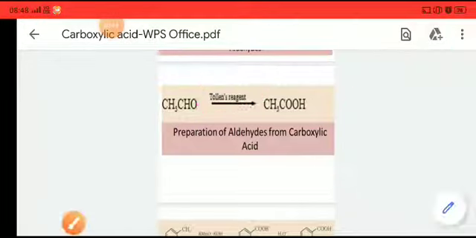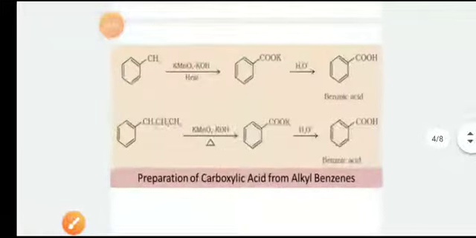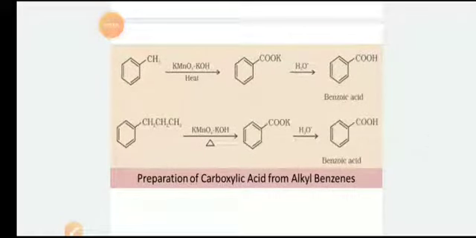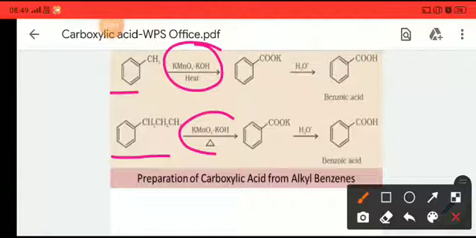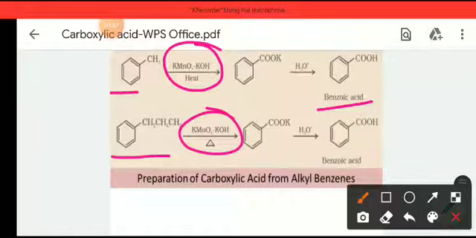So let's move to the next point. As I have earlier stated, this is an alkane product, mainly. This is toluene, and this is also an alkane product. Here, to oxidize the alkane to prepare acid, we have to use a strong oxidizing agent. That is why we are using KMnO4, and it will eventually give the acid. So this is toluene. Toluene will give benzoic acid, and similarly this compound will also give benzoic acid as well.